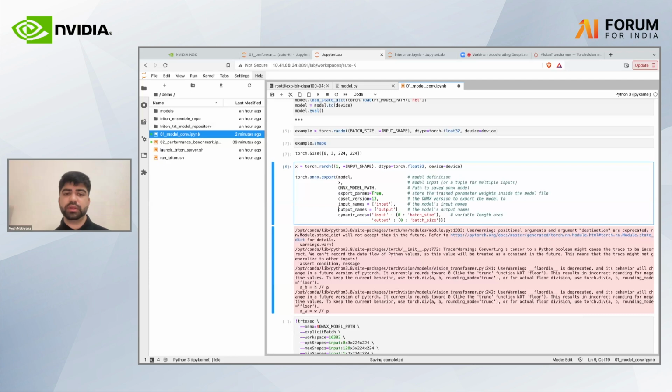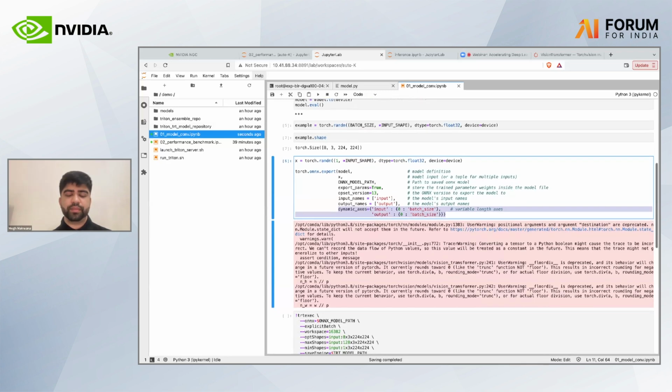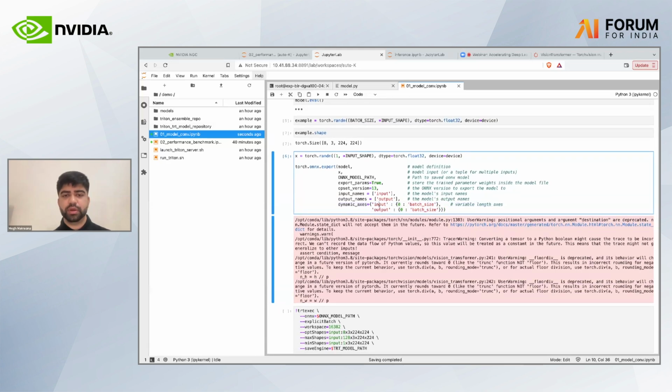And then this is an important part, which is the input and output names and the dynamic axes. Input name is nothing but the name of your input layer, the first layer, which will be called input, and the output layer name, which is output. The other important thing is that you want to keep your axes variable, because you might want to run inference with different batch sizes, and not be specific to one batch size. So that's where you provide dynamic axes: input, then 0, and then batch size. This will export the ONNX graph with dynamic axes.